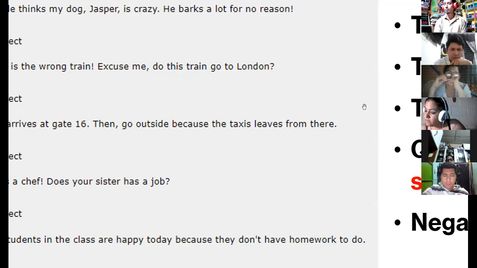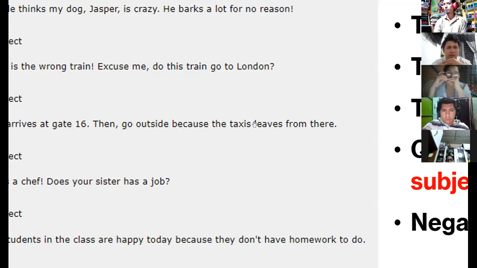No, es incorrecto. It's incorrect. And why is that? Or my question to you, why do we have to change? ¿Qué tenemos que cambiar? Because the taxis. Me parece que ahí está diciendo como que dice lo mismo. Sale por aquí o por allá, algo así, no sé. Lo que le estoy diciendo, ¿verdad? Salga de la estación, ¿verdad? Gate 16, o de la puerta, portón, etc. And then I'm telling you, because the taxis leaves from there.